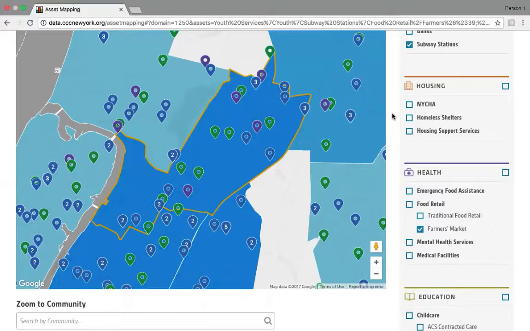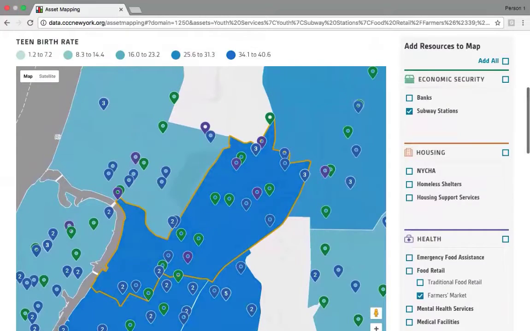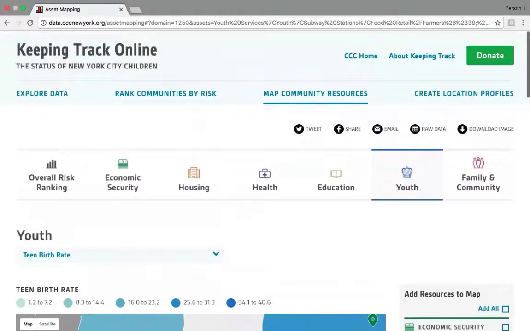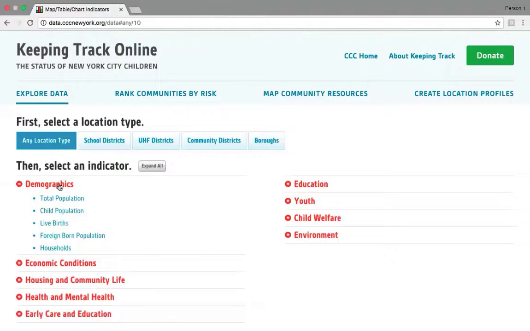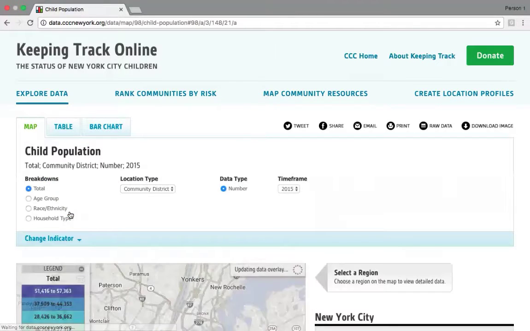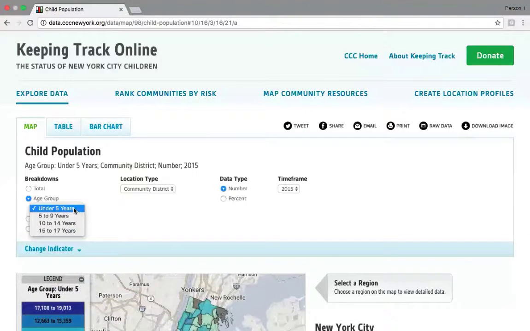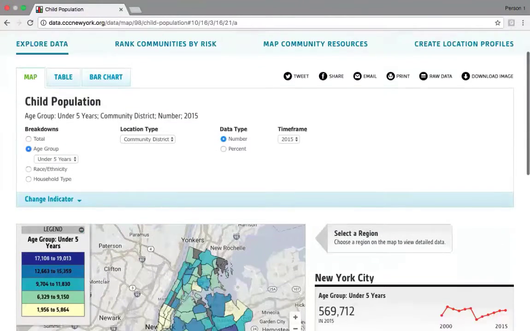Great. A couple of questions from earlier on in the presentation. Somebody expressed appreciation for the racial and ethnic breakdown for certain CDs and wondered if it's possible to get a similar breakdown for age. Sure. While at the moment you can't actually map the assets over a breakdown in age, we certainly could go to the Explore Data function here, and under demographics, we could look at maps by age. So under child population, let's say we're interested specifically in the child population, we can get maps that show us the breakdown of these different age groups, either under 5 years, 5 to 9, 10 to 14, and 15 to 17. And we can see what the population is by community district for those different age groups, which we can see here.